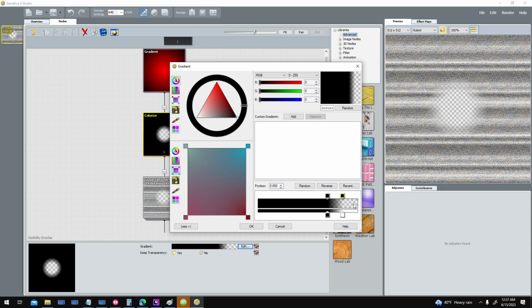I'm not really sure why it's doing that to me, but I'll increase full transparent there. See if changing that just a little bit... 192. Okay, I kind of smoothed that out just a little bit. I want it to be pretty obscured, but not horribly.